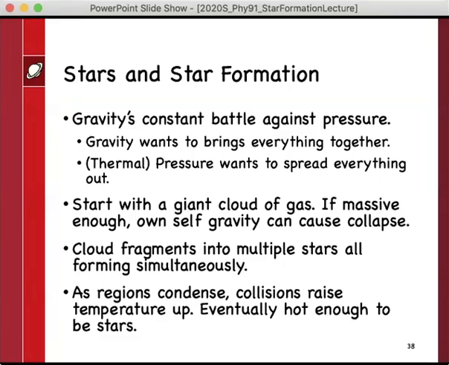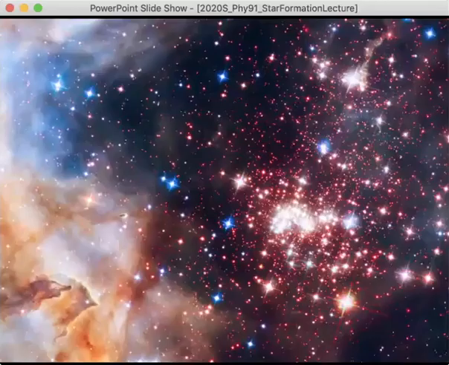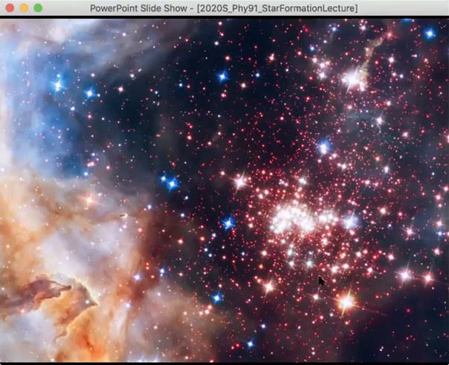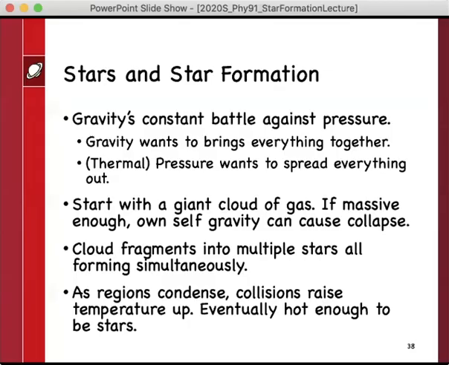That is the basic idea in a nutshell of what is going on with star formation. And again, this is the summary slide that's in the email that Professor Hill sent you. Really, all that's going on is gravity is just pulling things together in these giant clouds of gas. And as these clouds collapse in on themselves, many, many stars are forming simultaneously. In the Orion Nebula, I think we have a couple thousand stars that we've observed. All of them have roughly formed around the same time. These large other clouds of gas, all of these are individual stars that have just started turning on in the last couple million years. So stars are social beings when they form. They all form more or less together.